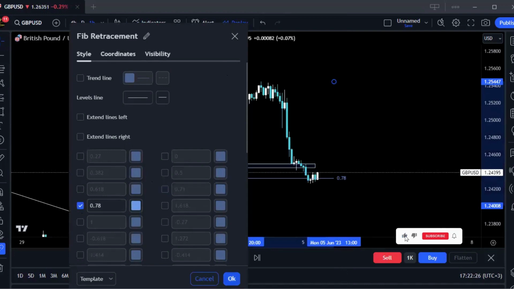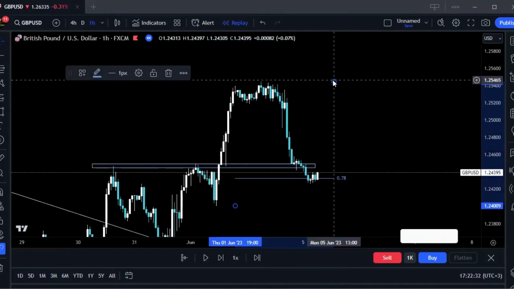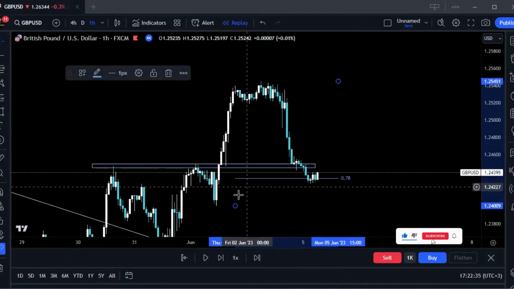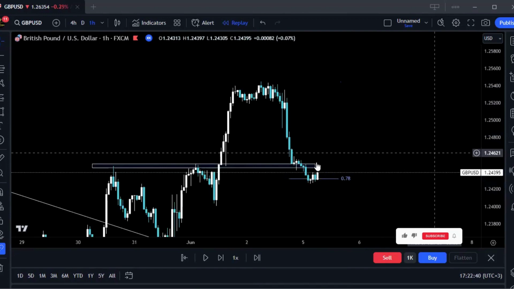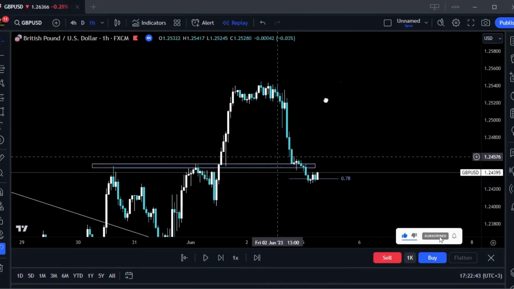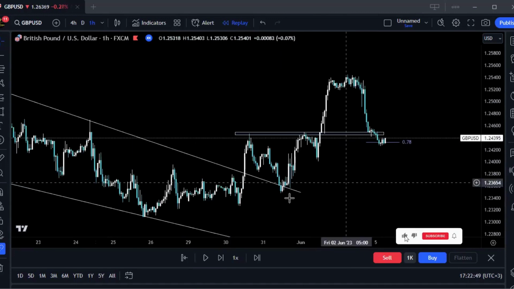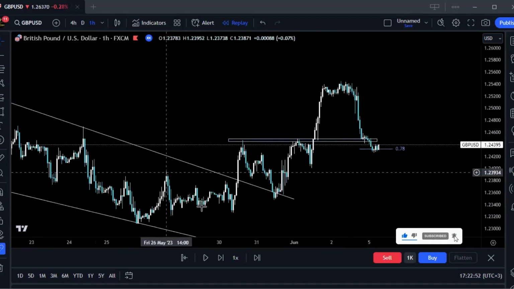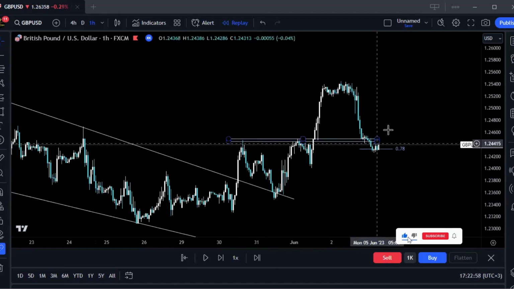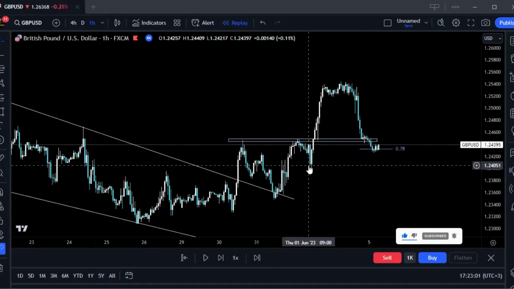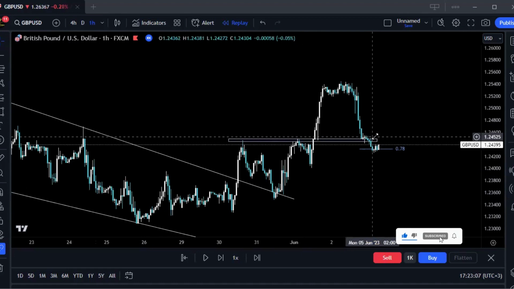Okay, so it dumped even lower to 0.78. Insane. Okay, so am I still bullish biased? Yes, I am still bullish biased. Why? Because the trend is clearly still bullish. You have higher lows, higher highs, higher lows, higher highs, and this may still act as a higher low because it hasn't broken below this most previous low. So prices are most likely still going to be pushing higher. That's why I'm still bullish biased.